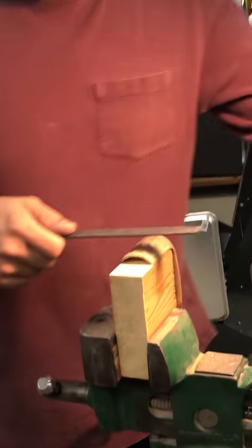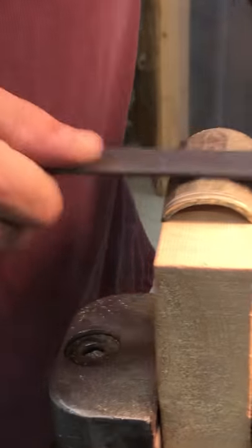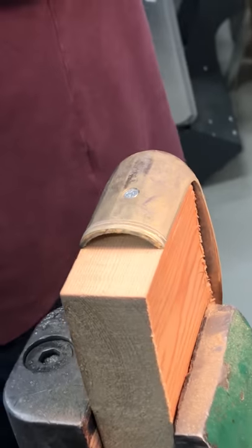So let's go ahead and start working on these facets up top.